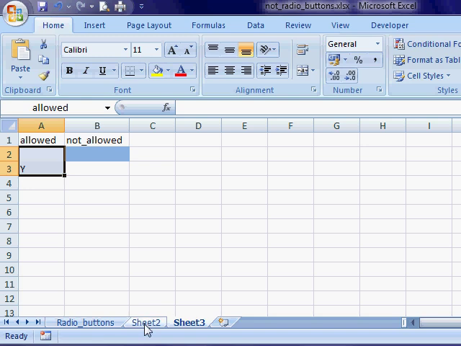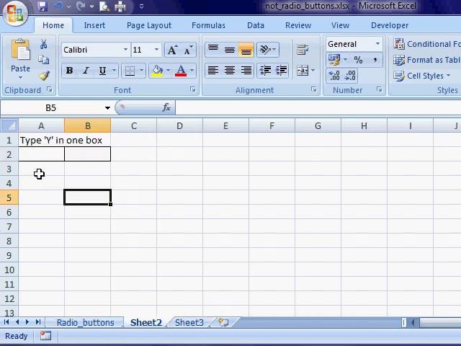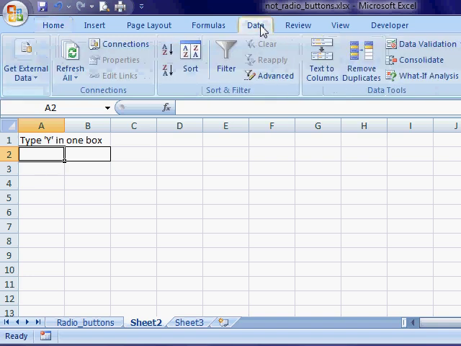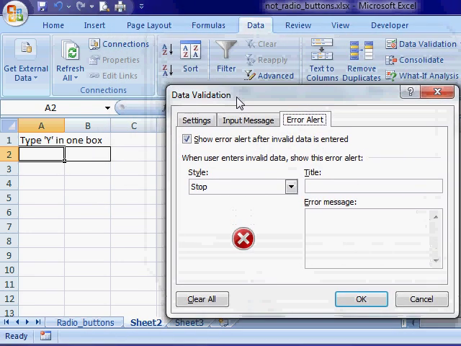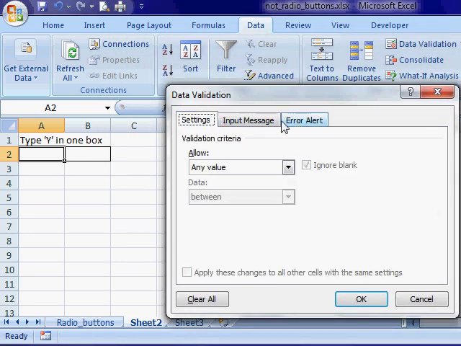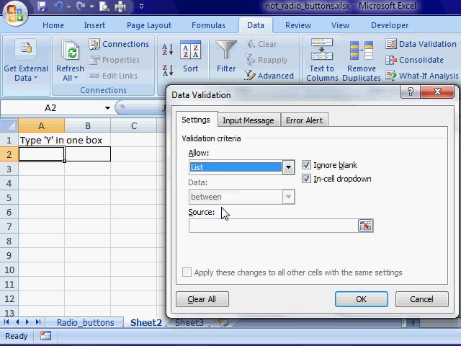So let's go back to our sheet where we want to put a Y in one box or the other. Starting with cell A2, I'm going to put some data validation on this. If we go to the data tab, you'll see data validation. Now in 2003, if you go to the data menu, you'll find exactly the same command, data validation, and you'll get exactly this dialog box. Now we've got three separate sections to the data validation. The first one is, what do we want to allow in the box? Now I've got my two lists set up, so what I want to do is allow a list.